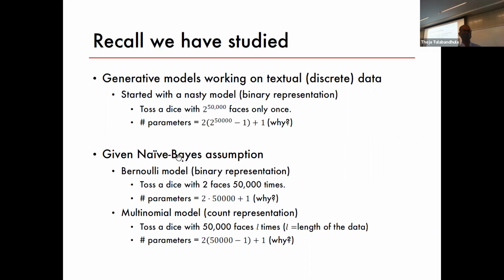And then we saw two versions, Bernoulli and multinomial. There are some parameter counts here, but basically what happens is instead of something exponential in the number of categorical features, you have something linear in the number of categorical features. You still have a lot of parameters, right? Instead of 3 parameters or 10 parameters, you have 100,000 parameters, which is a lot, even for this simple model. But at least it's a step up from the version where you had an exponent, which you could not really model.